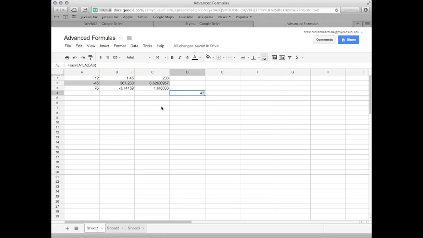Now typing out each of those cells is a little bit cumbersome, so a shorthand notation for that same value is if we click on this cell, press enter to start editing, I'm going to remove those and type A1 colon A3 and press enter, and that's the same value.